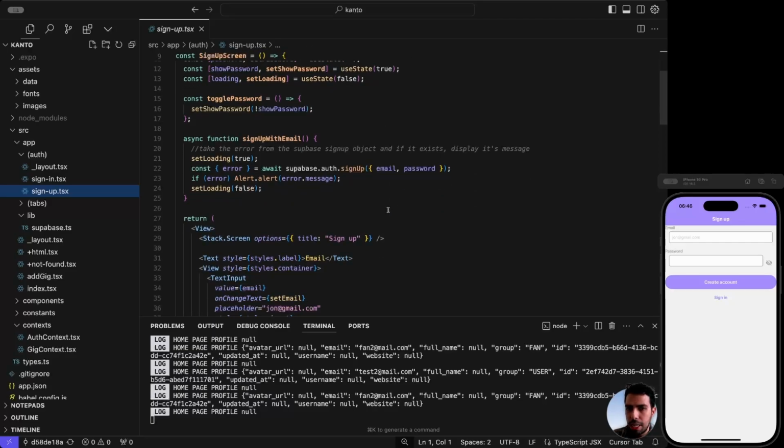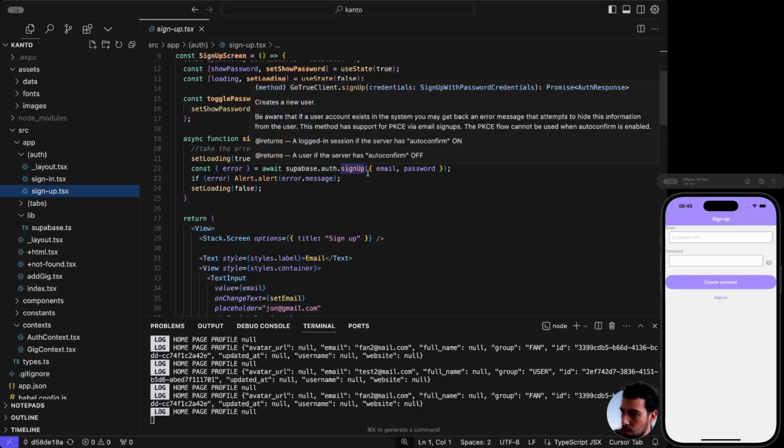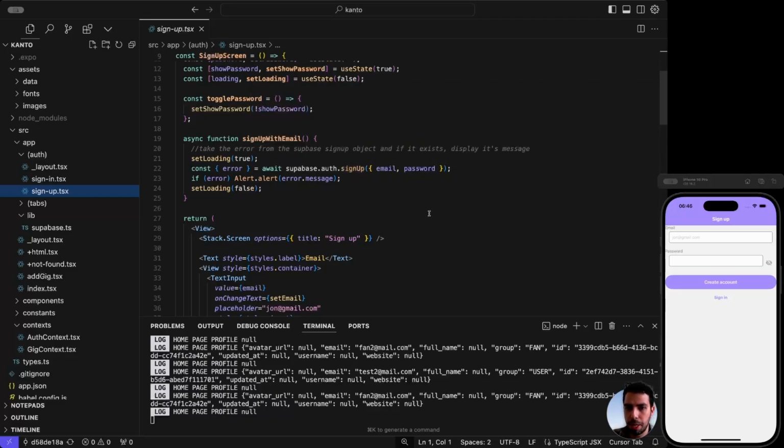The main difference is that the function which calls Supabase sign in instead calls Supabase sign up. So all the complex stuff like taking the user's profile details, assigning unique IDs and writing to the database and everything, they're already taken care of by Supabase when you call the sign up or sign in methods.